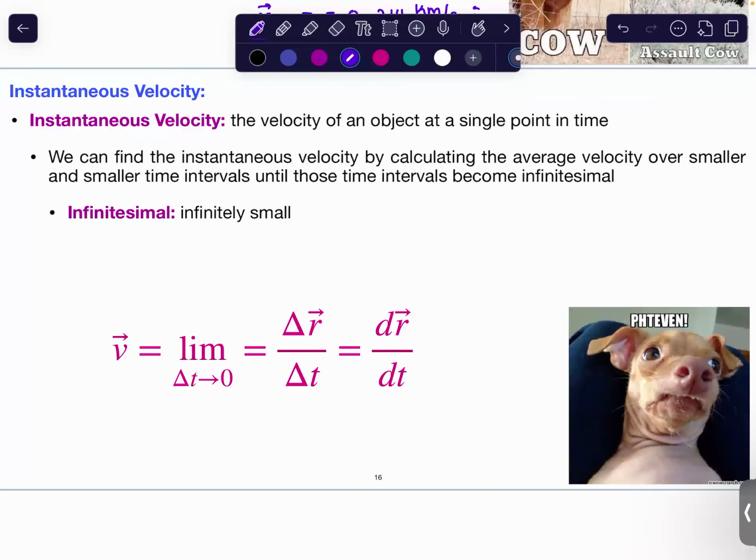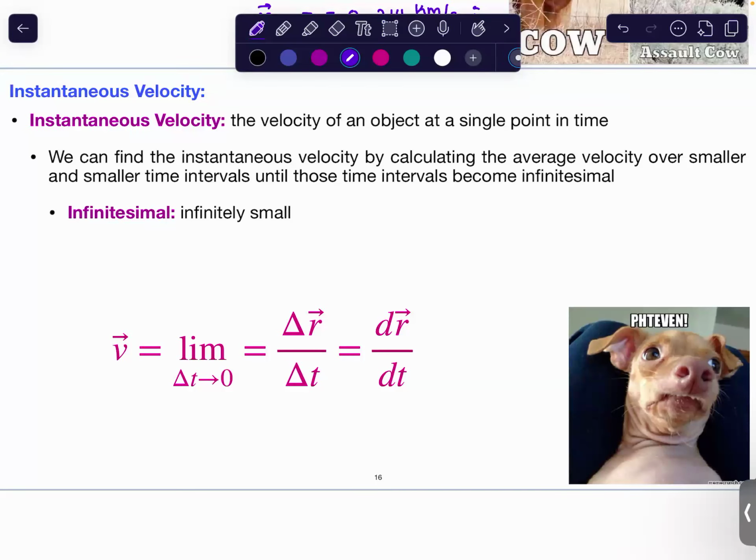Now, I'm going to show you this stuff in class. Since this is college physics, it's not going to show up on homeworks or exams. However, instantaneous velocity. You notice that average velocity, we just cover a certain area over a certain time. We're just kind of looking for the average number in that. I guess these microphones are really bad, but you get the idea of the average.